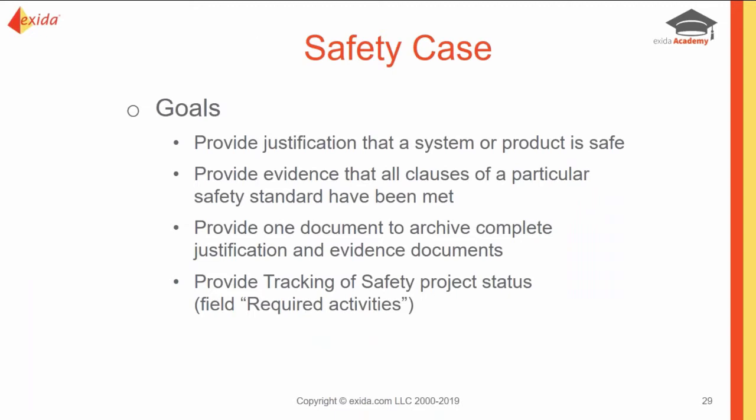After the FMEDA is done, you have your failure rates. We start the process analysis, or that safety case. The safety case we mentioned briefly already, but it's to show that you're meeting all of the requirements of the standard. It's to prove that justification that your system or that your product is safe. It's going to store your documents as evidence for each requirement and show justification and reasons why.